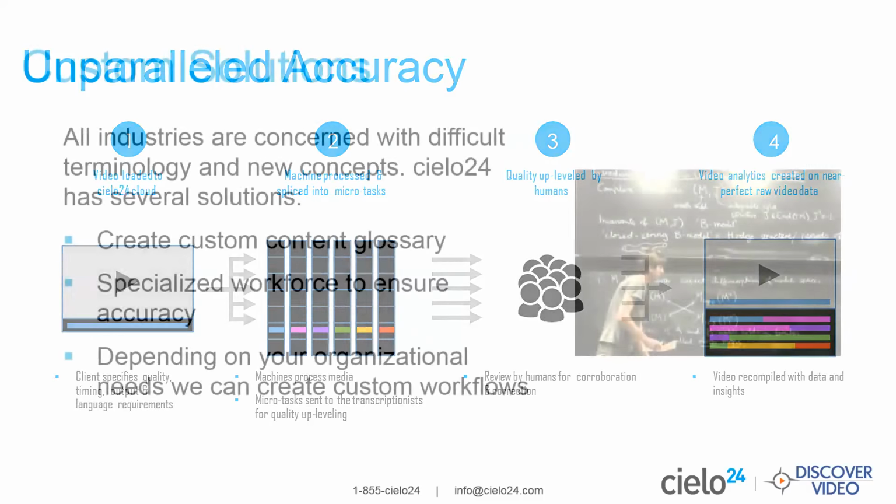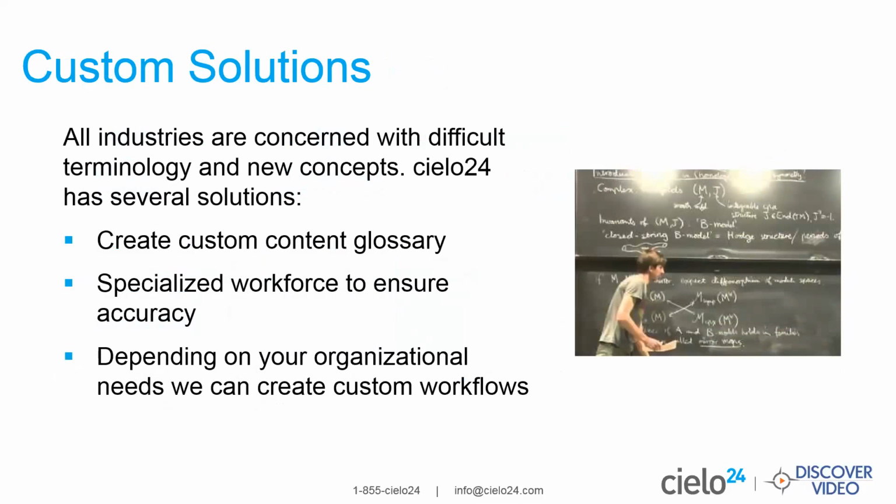Yeah, so we have different solutions to help solve that. One is that we have a guidebook or guidelines at both an account and at a job level. So as work is routed through the system, you can provide glossaries, special terms, people's names, those types of things at a job by job level.